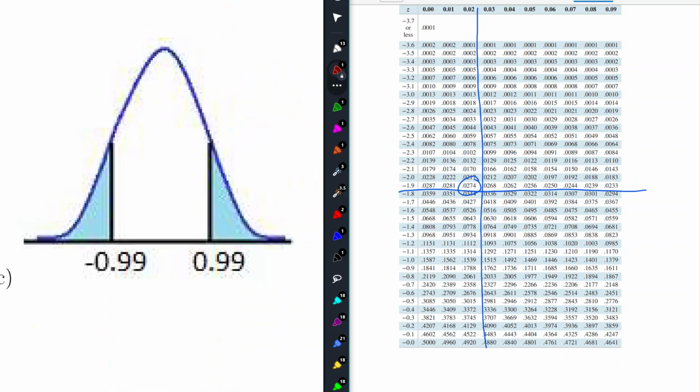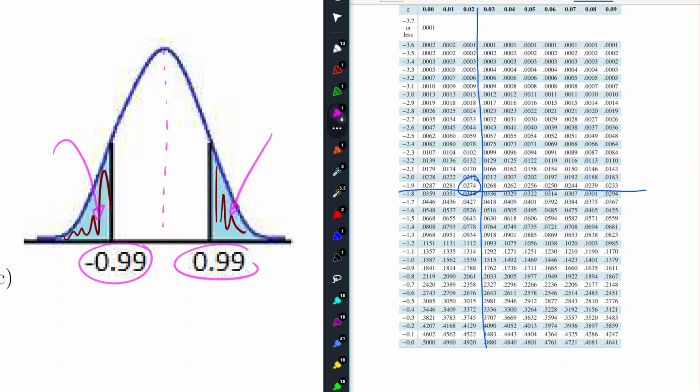Now here, I see I'm asked to find the area to the left of this value and to the right of this value. And one other thing that I remark on is the values are symmetric, negative 0.99, positive 0.99. So because the normal curve is symmetric about the middle value at 0, I know the area that's before this curve is the exact same as the area that's after this value. So all I have to do is find one of it and double it.